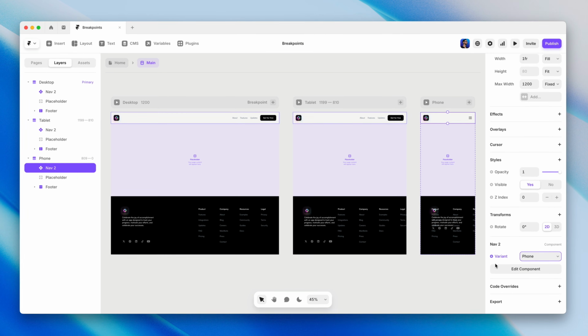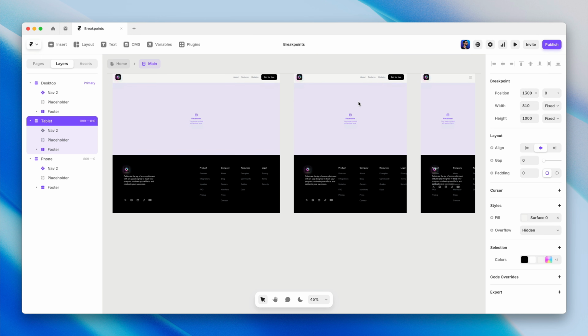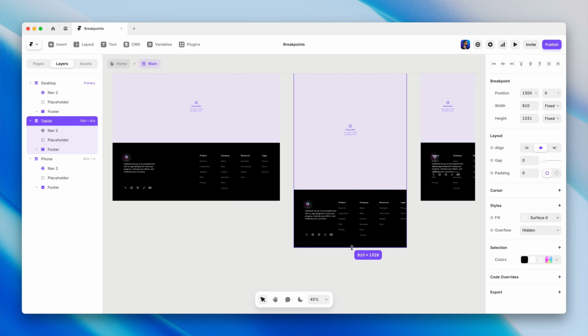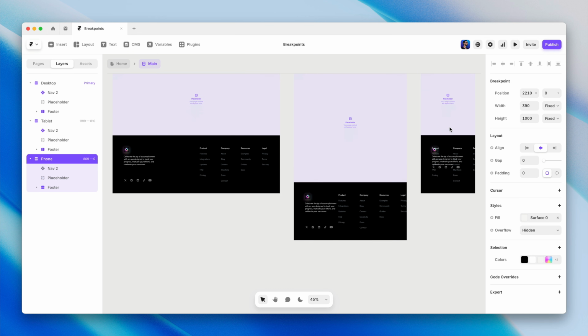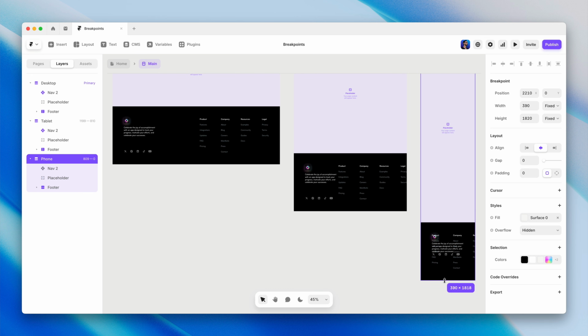Now let's zoom back out. Our footer is the next glaring problem. So the first thing I'm going to do before I start working on these is I'm going to stretch these out and make a little extra room for myself, because when you're working on a layout template, we're working with a fixed height preview of the breakpoint frame. So we got to make enough room for ourselves to work.